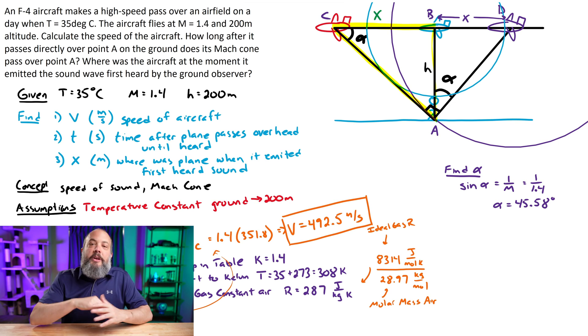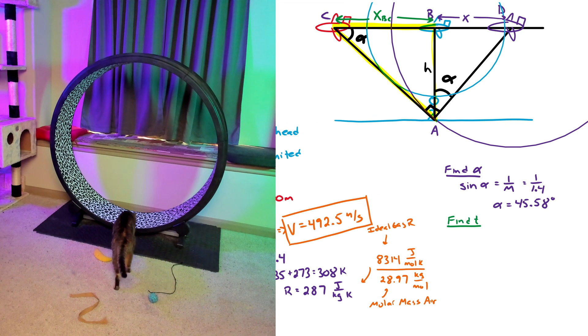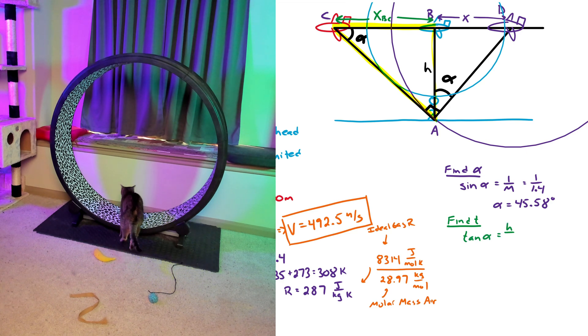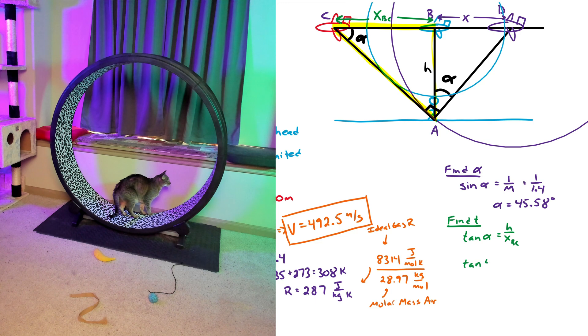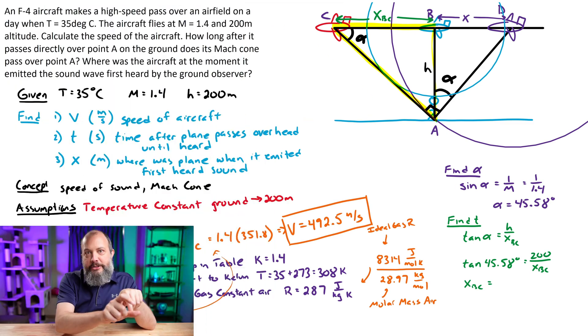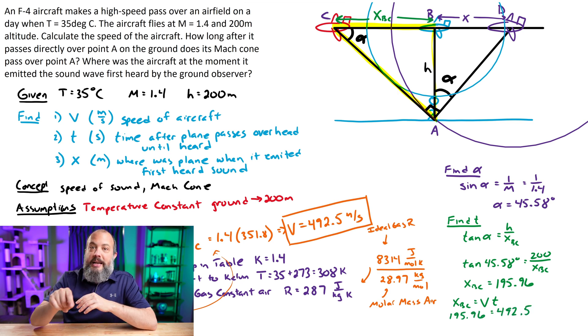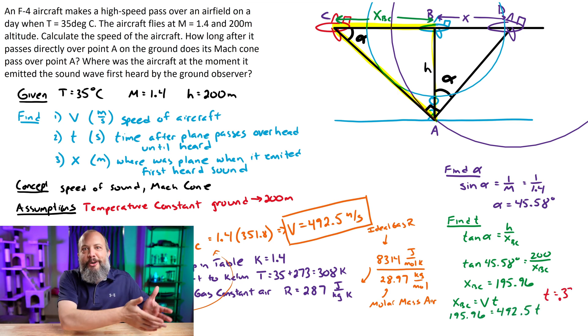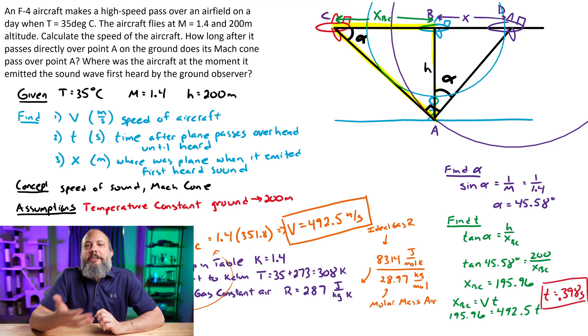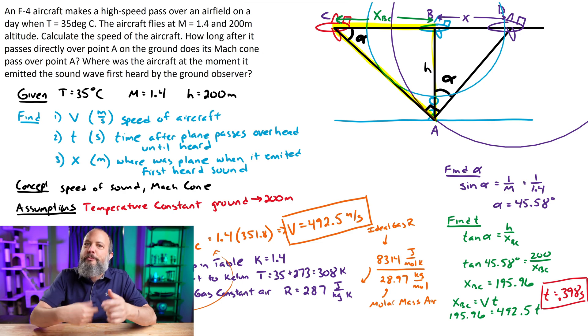To find time, I first need to find distance. I can find the distance between B and C, between the straight overhead position and the forward current red position, just using tangent in the triangle. Tangent of alpha will equal opposite over adjacent, that's H over X_BC. I get a value for that X of about 195 meters, which makes sense since the angle is so close to 45 degrees. Since distance is velocity times time, we can use the velocity number that we just solved for in the previous part, plug in the values and get almost 0.4 seconds. This is pretty quick, but remember the plane's only flying at a height of 200 meters.